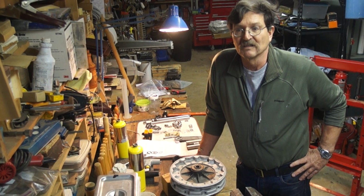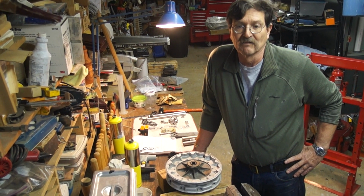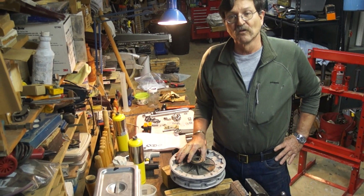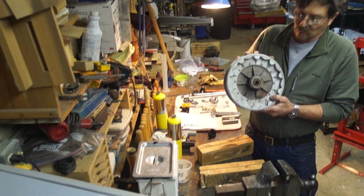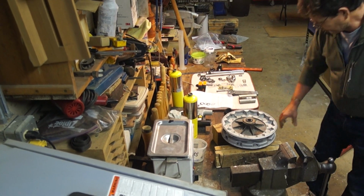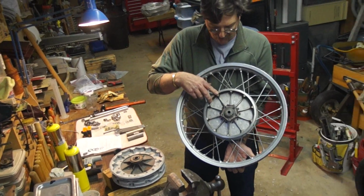When they came out with the disc brakes, they still use tapered bearings, but the setup for the stack is different. So we're going to show you how to do the full stack, and the hub we're working on is the /2 hub. And then this one, to show you the difference, is a /5 hub.